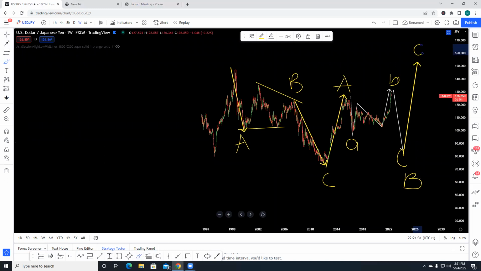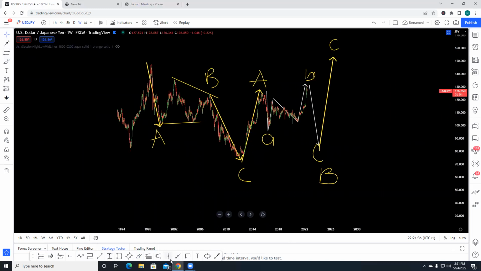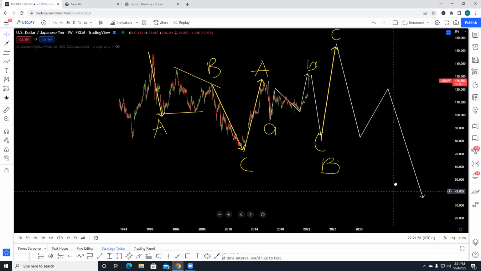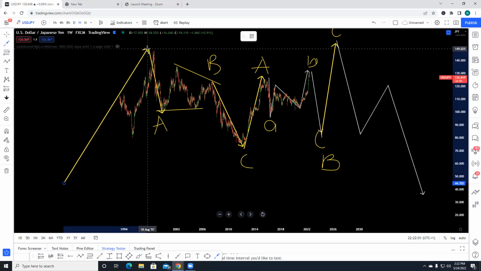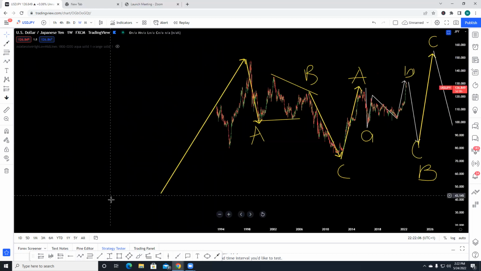Then after this wave C, in future for USDJPY, you're going to get this move right here. See this three-wave move down, three-wave move up. You are going to get another three-wave move down. Okay, you are going to get this 1, 2, and 3. Can you see? So this will now be 3 waves down. We don't know where this one is coming from, except we do what is called historical analysis. Okay, so we do historical analysis for us to know whether it's coming from upside or it's coming from downside.